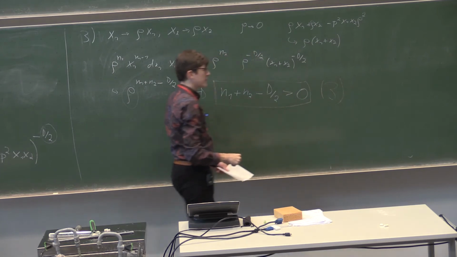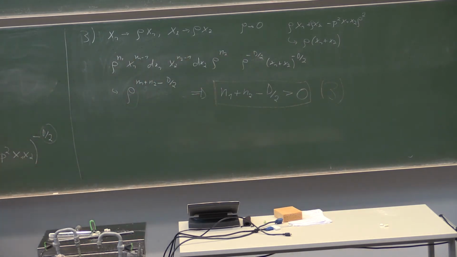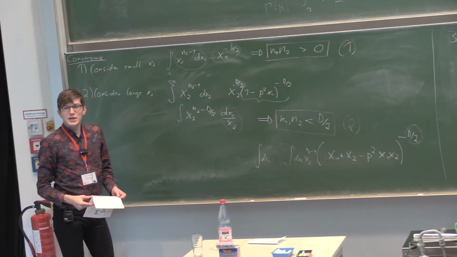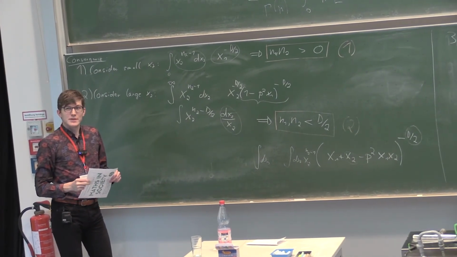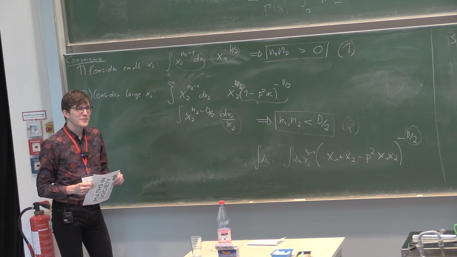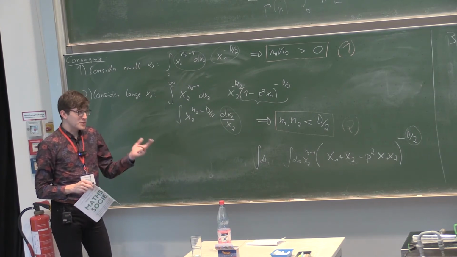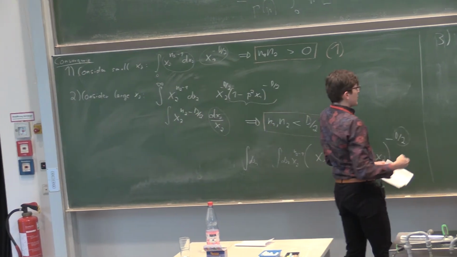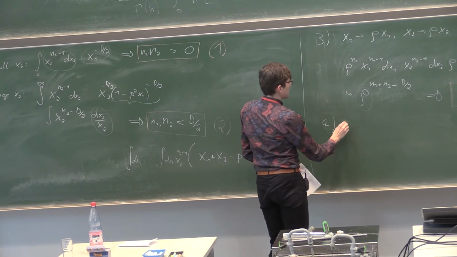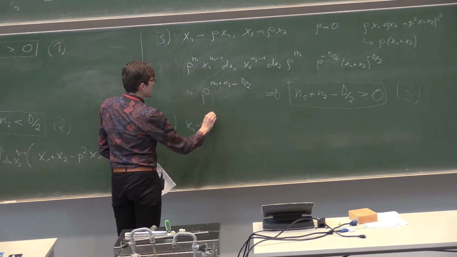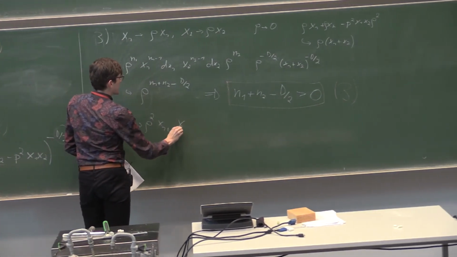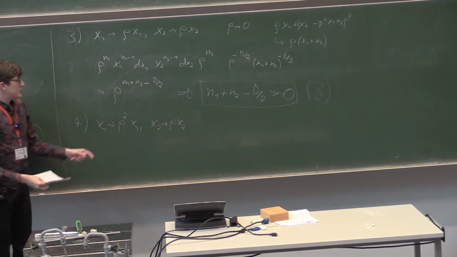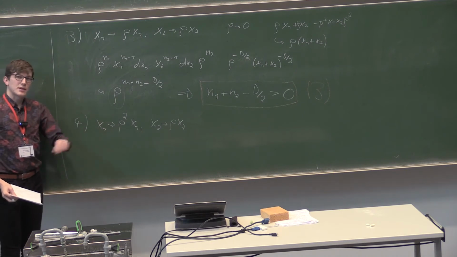I hope that's clear. But now are we done, or do we still have to check something else? Is this a never-ending game? We could send rho to infinity. What about other things? Maybe we could do something weird. Maybe we could send x1 to rho squared times x1, and x2 to rho times x2, right? So this would mean that we send x1 to 0 much faster than x2.